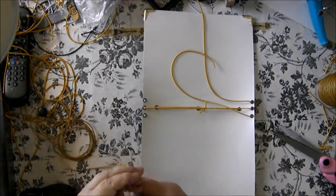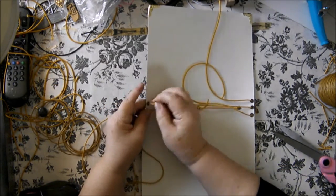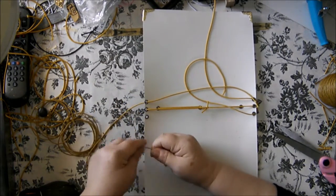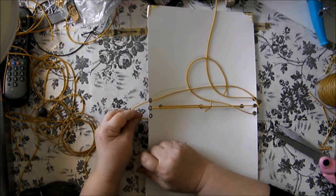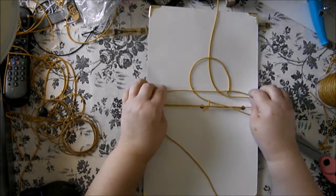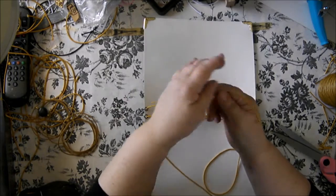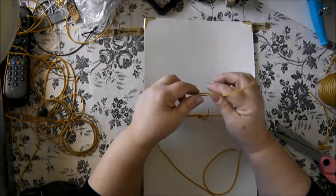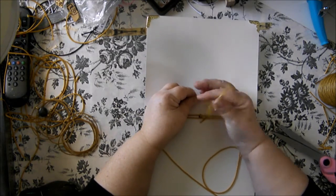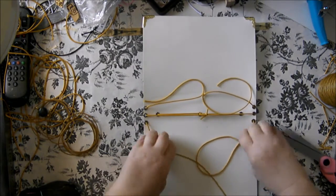And I thread my bookmarks now. I used to do it through the center hole, and then I would make a slit in the bottom to thread it through so it would come to the inside of the book. And I don't do the bookmarks with the vinyl ones or the laminated ones, simply because I think I need to keep the price point of them down. That's the purpose of them, to be a starter or whatever.